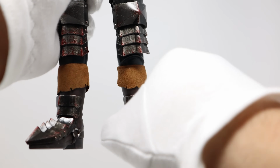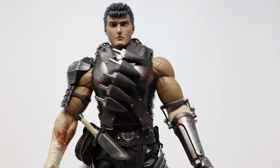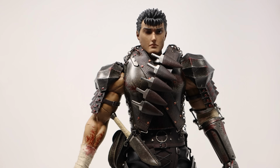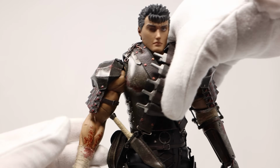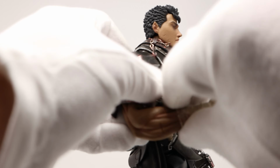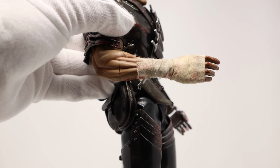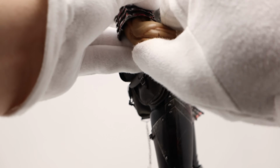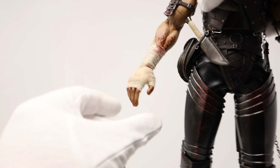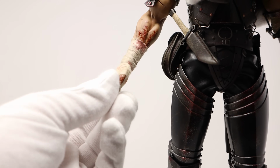Boot tilts left, tilts right. And he stands really well because the boots are quite flat and quite sturdy. Let's check out the bicep movement on the other arm. Let's turn him sideways. Goes up fairly okay. Not too high. It is a seamless arm. But I am going to check it out and put it back how it was. Hand movement is very nice. Full rotation.